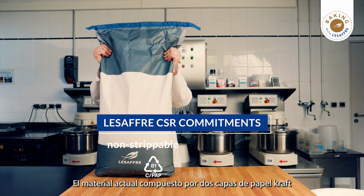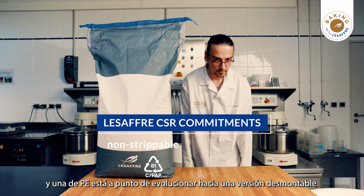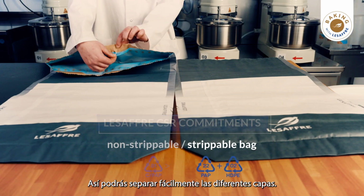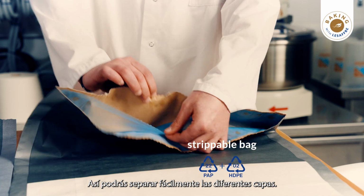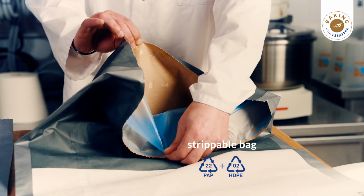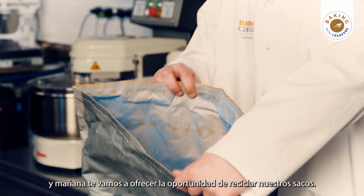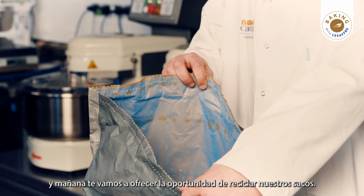The current bag, composed of 2 kraft layers and 1 PE layer, is about to evolve into a strippable version. This means that you will be able to easily separate the different layers. We are moving forward within LaSAF CSR commitments, and tomorrow we offer you the opportunity to recycle our bags.